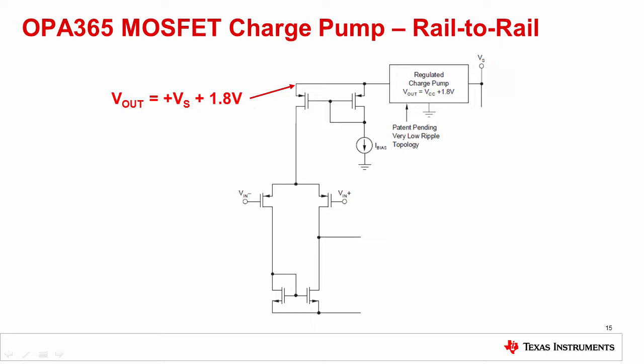One concern that often accompanies charge pump circuits is that they use a switched capacitor to achieve the voltage boost. The switching generates noise, but in the case of the OPA365, the amount of noise is minimized by the very low ripple design. Despite this, it is sometimes possible for the charge pump noise to affect the behavior of the op amp. The charge pump in the OPA365 switches at 10 megahertz, while the bandwidth of the amplifier is 50 megahertz. So in lower gain configurations, the charge pump noise will be passed by the amplifier. Generally, the charge pump noise is very small relative to the broadband noise of the op amp.